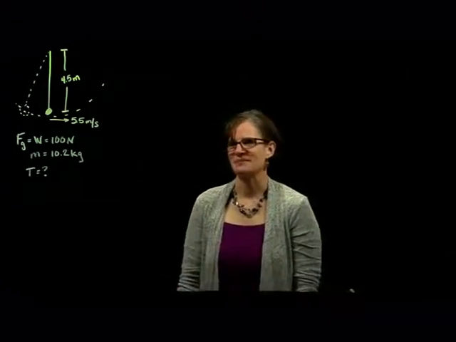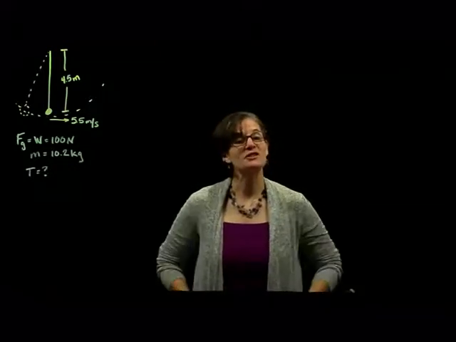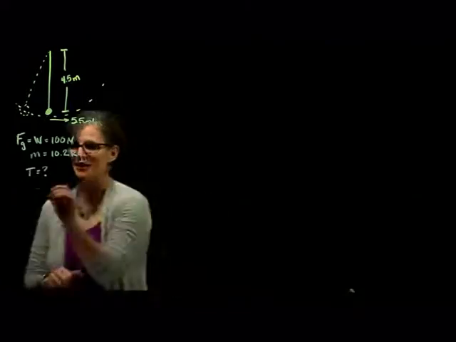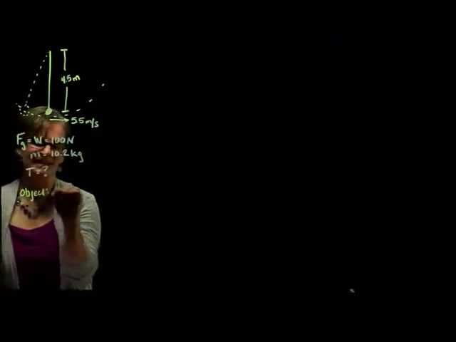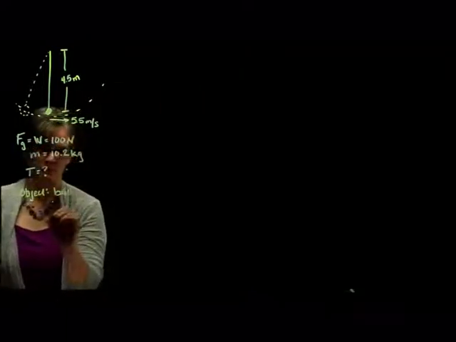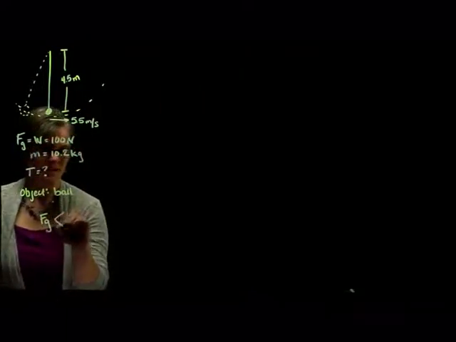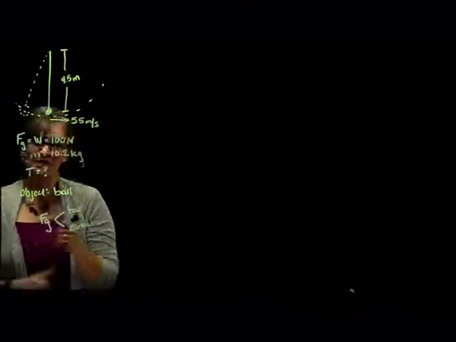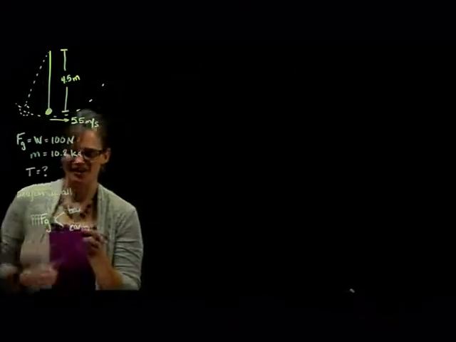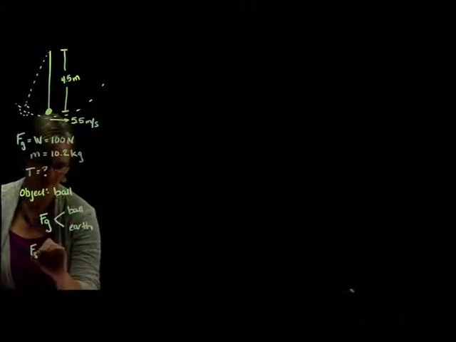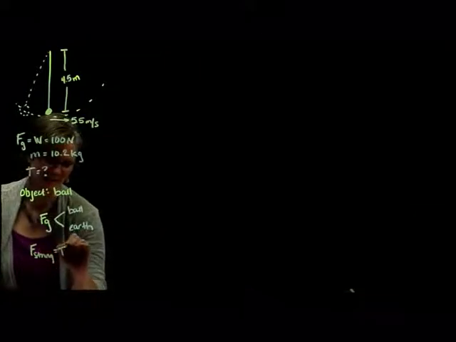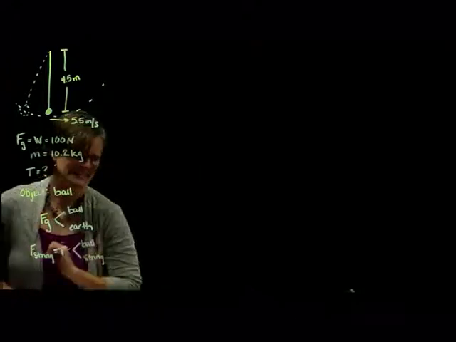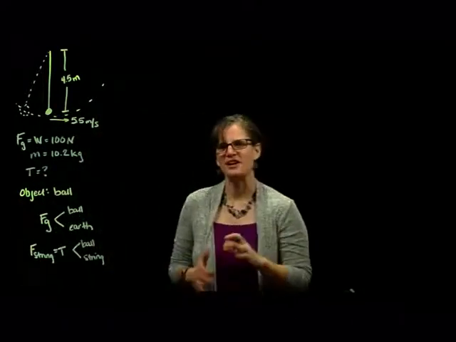What's that tension T? All right, so we're interested in tension, we're interested in forces, and those forces are acting on the ball. So let's look at our object, the ball, and let's look at the interactions. Well, we know we have the force of gravity. That's between the ball and the earth. And the other interaction, well, the string is in contact with the ball. It's interacting with the ball. So we also have the force of the string. Remember, we call that a tension. And that is between the ball and the string. There's not really anything else going on. There's no other interactions happening.